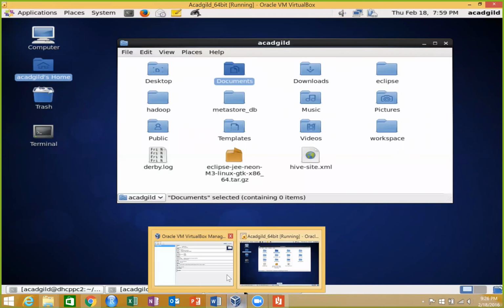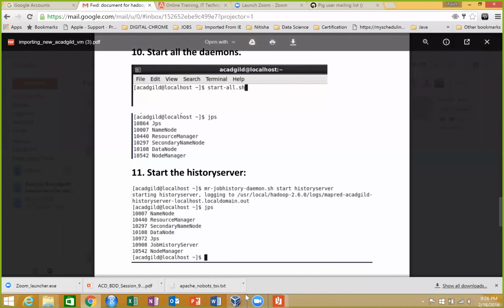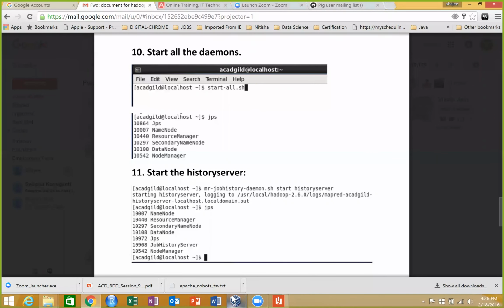Why is that not happening? It's giving me the Hadoop user. Okay, cd /usr/local/hadoop, got it. I was using the wrong user.